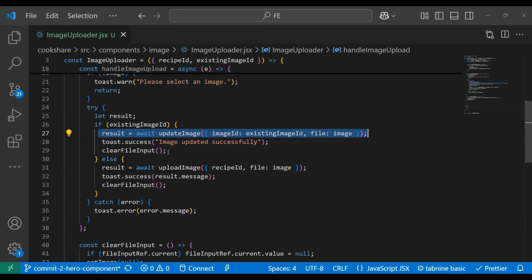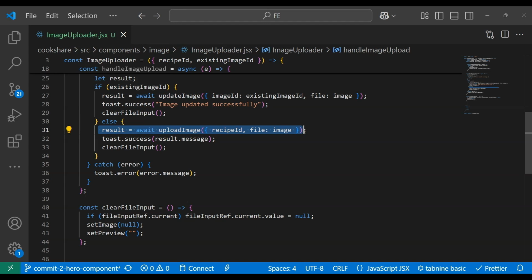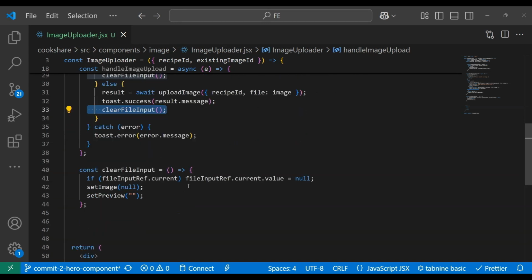After that, we clear the input, which is the image upload input. If this is not the case, if there's no image ID, it means we are trying to upload a new image. For that, we call this function right here to upload a new image for the recipe. And after that, we also clear this off.